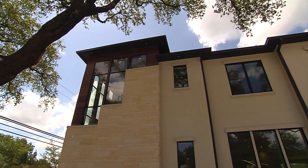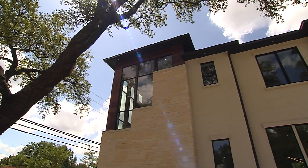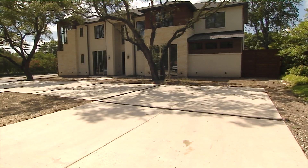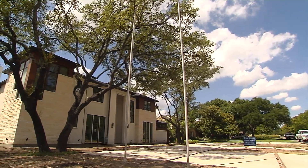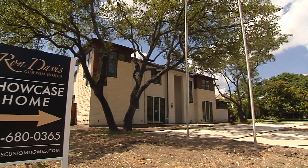We've got homes all over Preston Hollow coming up, but don't forget we have a show home, and it is on the corner of Preston and Melshire. Can't miss it — that's the reason we chose the lot, so that people would be able to find it easily. And when you do find it, you'll be delighted with what you see there. We're going to have it furnished, and it'll be adorable. You will not want to miss it. It's going to be exciting.